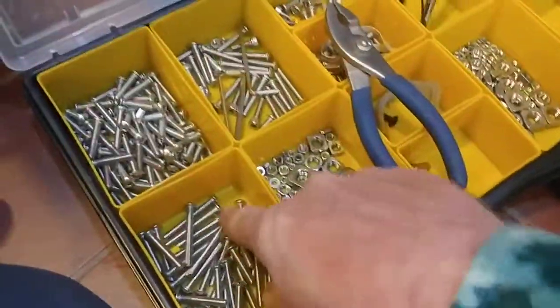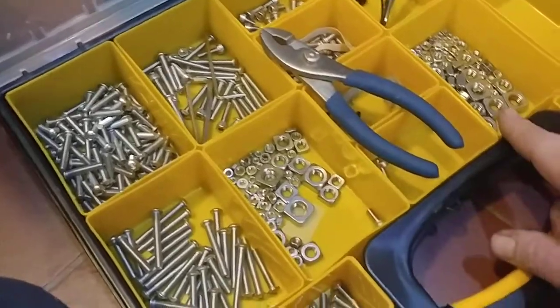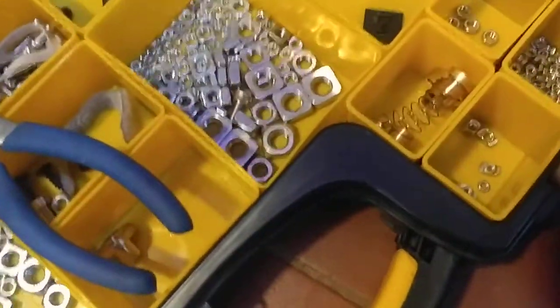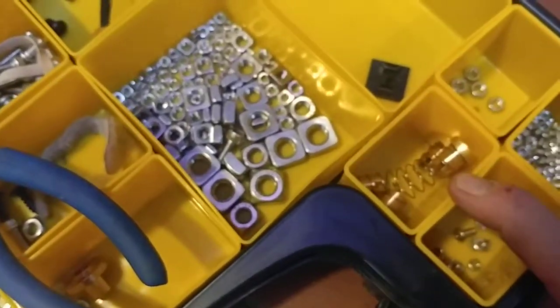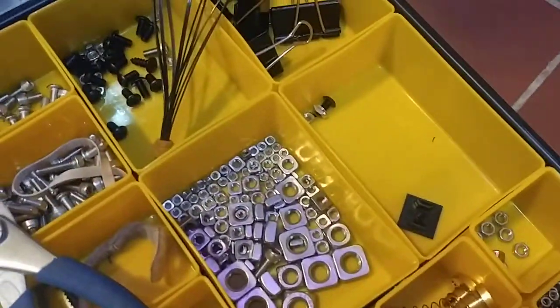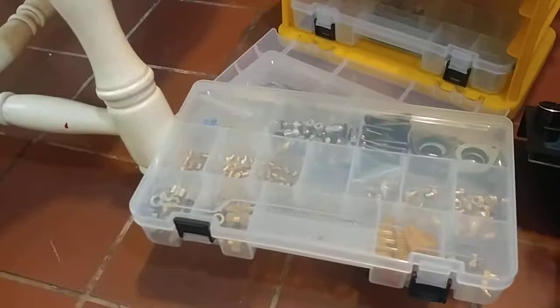Pretty well equipped, all M5 bolts, squares, small bolts, T-nuts, Z-rod, I forget what they call those. Those are going on another printer. I got a lot of stuff here for 3D printing. This whole cabinet's all filled with stuff.